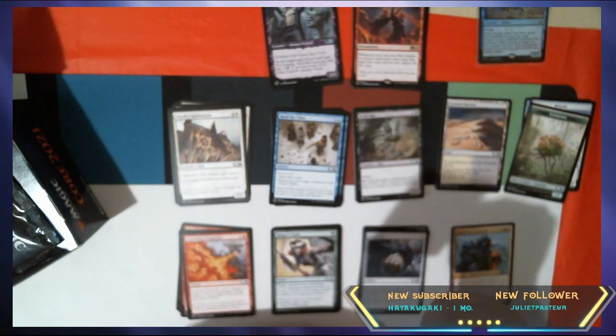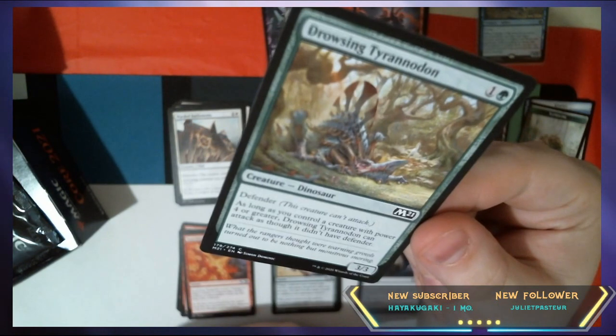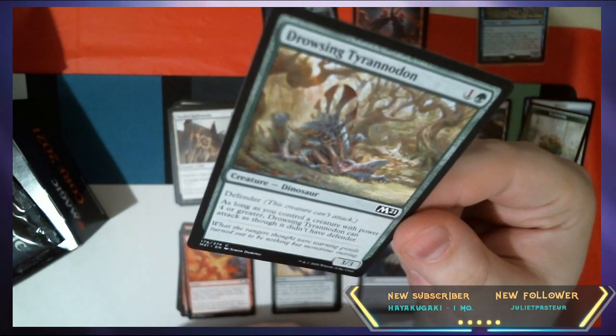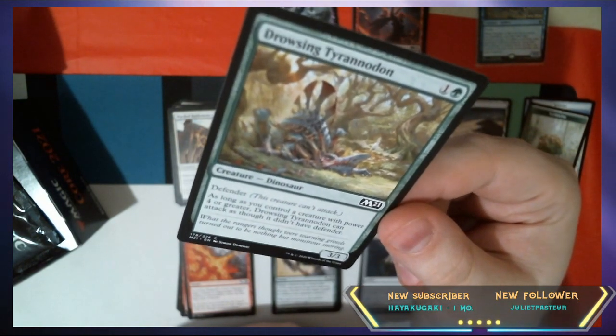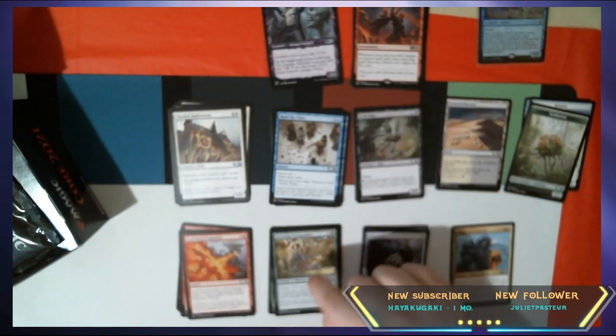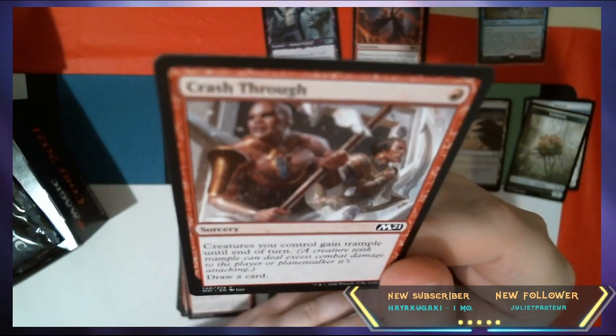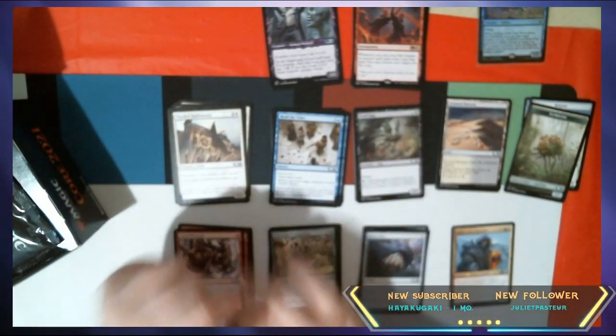Drowsing Tyrannodon. We got a dinosaur. We have a 3/3 for 2 with Defender. And as long as you control a creature with power 4 or greater, he can attack as if he didn't have Defender. So there's a ferocious theme. That's nice. And Crash Through. This is another Amonkhet reprint. Creatures you control gain trample. Draw a card on a sorcery. Not too shabby.